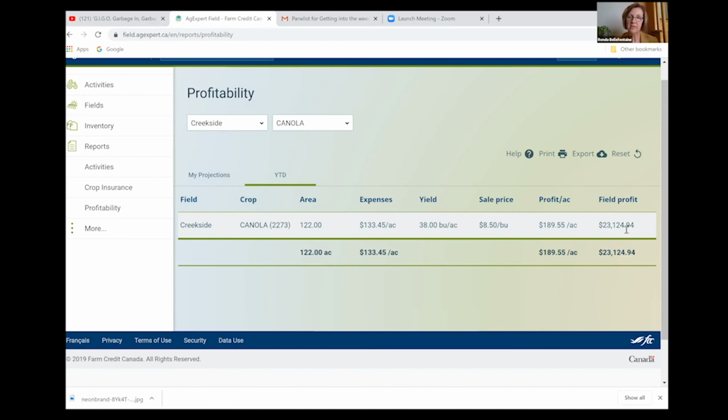So this is a really quick look at the software that's available. The other thing I haven't even mentioned is the technology that comes with some of the equipment that you're using. I know that it is tracking applications, quantities, but I am not familiar with the software that goes with those systems to know what kinds of analysis you can do with that. The only other thing that I would mention is the desktop software. The beauty of it, and I know that they're moving to this in the cloud-based version, is that you are able to fill out your Canada GAAP reports if you're using the desktop software.